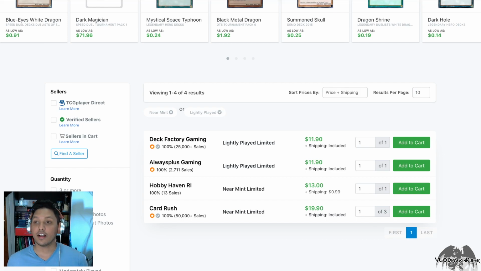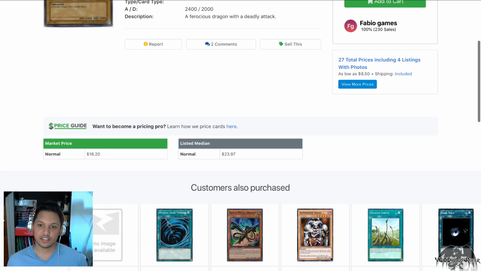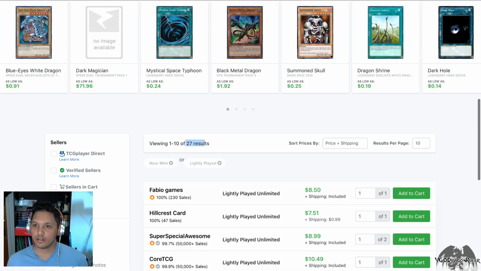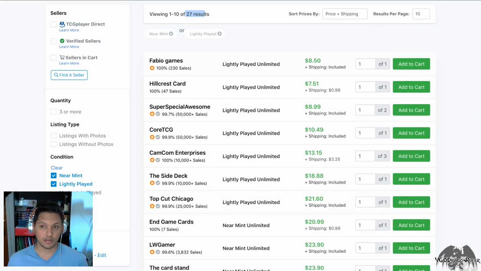Next up, LOB Red Eyes. Market value for this guy is about $16. There's about 27 on the market. The page starts off for lightly played unlimited at about $9 actually. Then near mints, you're looking at about $21.